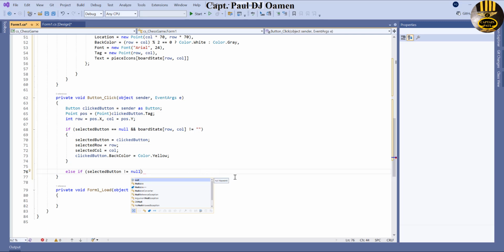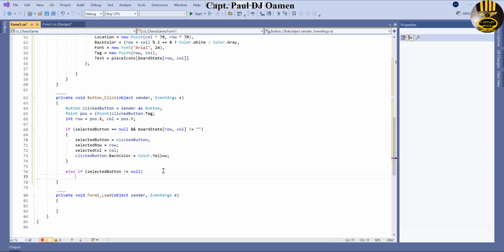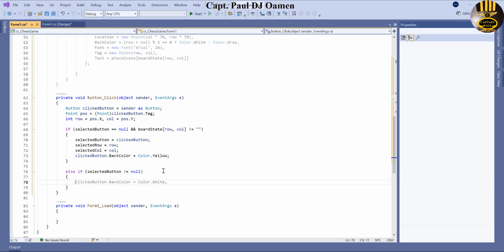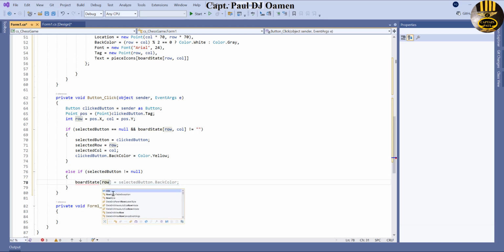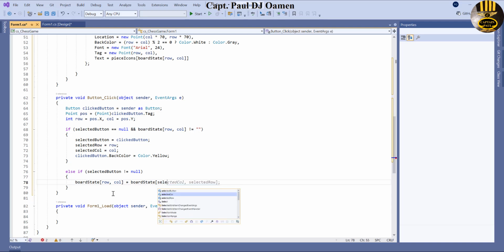let's say not equals, so in that case, I want the board state right down here, board state, that would be row, comma, column, as equals board state equals selected rows and columns.